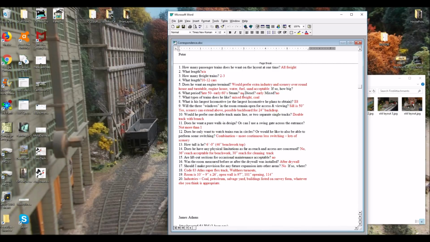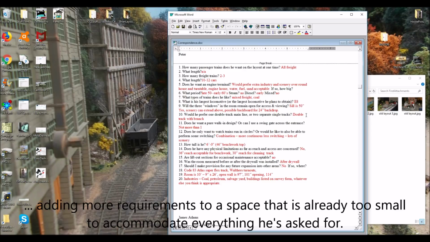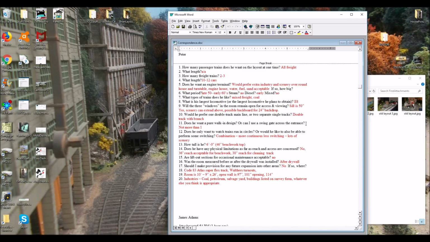He would like a small engine terminal, but without wasting space on turntables and things like that. He confirmed that he would like a double track main line with a single track branch. He wasn't keen on duck unders or swing bridges to get into the layout room. He said no to lift out hatches for maintenance, and he confirmed some of the types of industries he wanted.